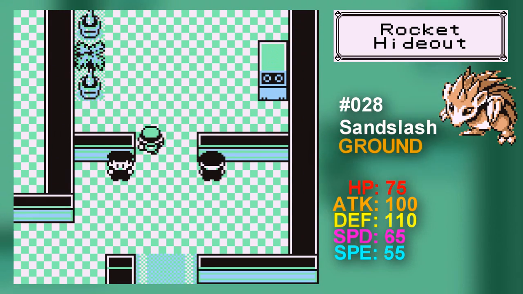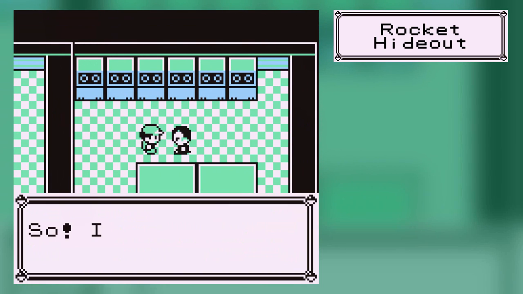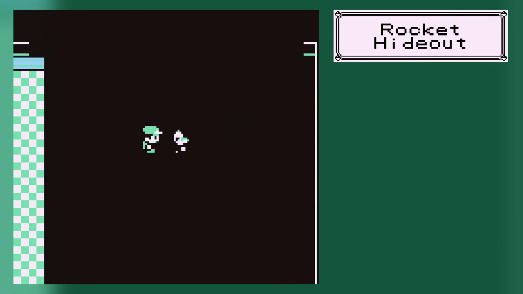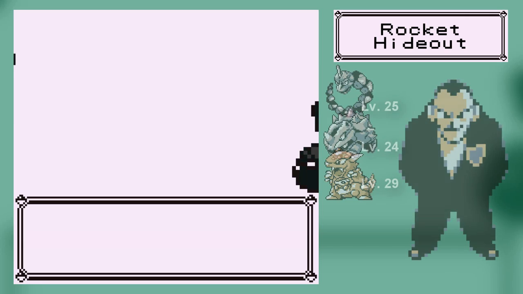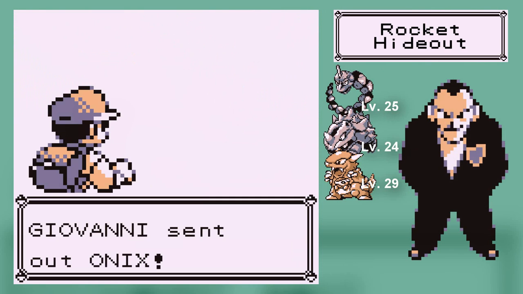Once you defeat both of these guys, the door opens, and it's him! He did it, he stole the recipe. So, I must say, I'm impressed you got here. Anyway, boss battle time! It's Giovanni! He's the head of Rocket.